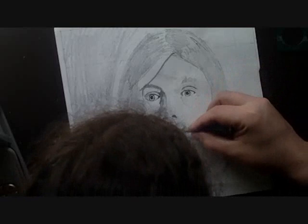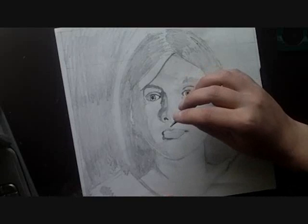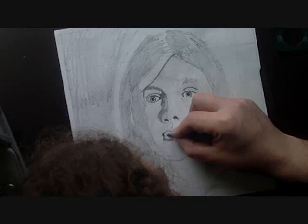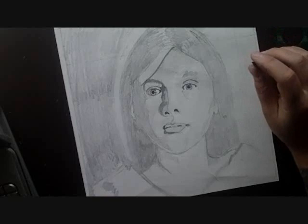The other part that I can now add in is this part, which is her mouth. And I'm going to skip certain parts because I'm going to make those darker as I go along with my blending stump. The trick in most drawing is knowing what to leave and what to add. Okay. There we go. I'm not going to completely color in the mouth with a pencil because the lips are a very soft tone. We're going to do that with the blending stump.